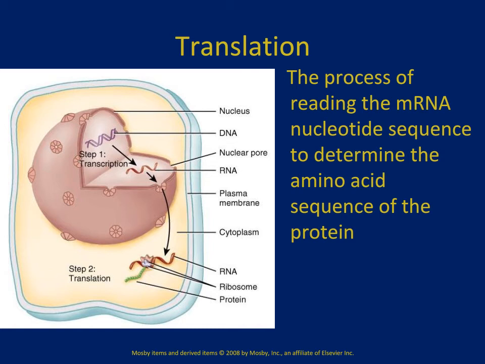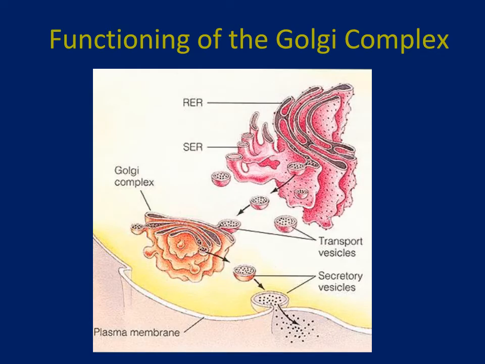For example, it will tell the ribosome that it needs to attach a leucine to an isoleucine to a valine, etc. These are all different amino acids, and it's the sequence of the amino acids which determines the primary structure of a polypeptide or protein. Now remember that if this protein is being made by a free ribosome, it's going to be used within the cell. On the other hand, if it's made by a bound ribosome, that is one attached to the rough endoplasmic reticulum, this protein is eventually going to be exported outside of the cell.